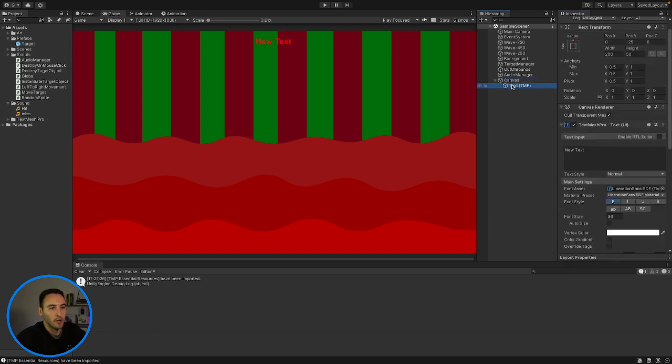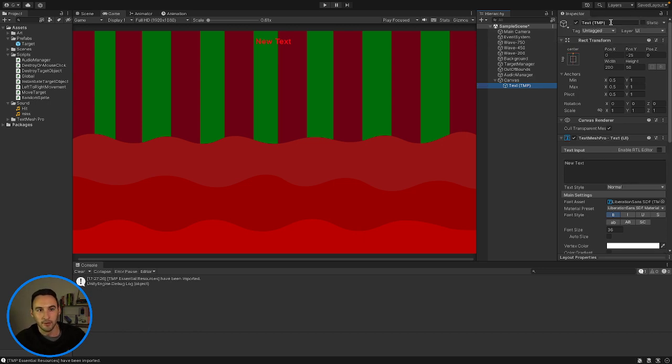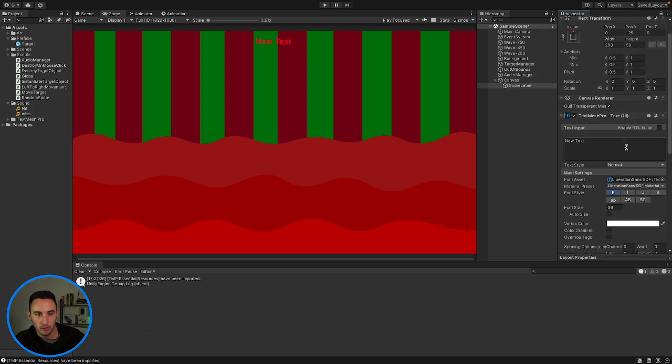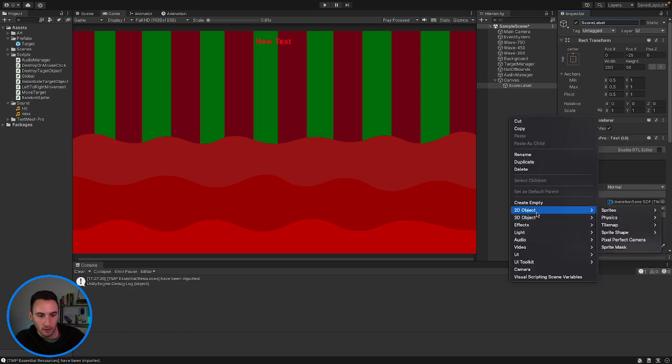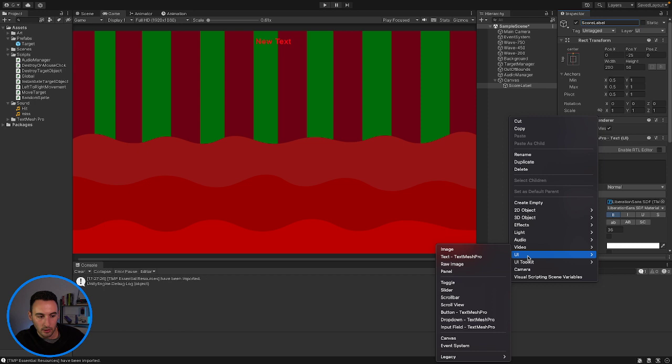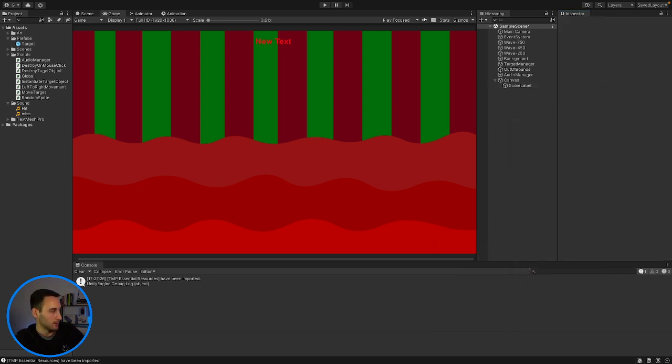So on our text, let's go and rename it first, and this will be score label UI. What else do we need? Let's see. I think we just need a score, so that should be fine.